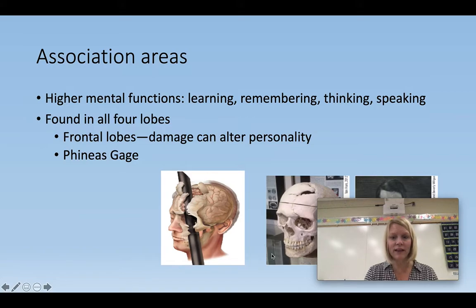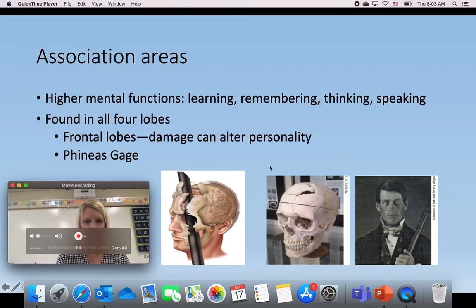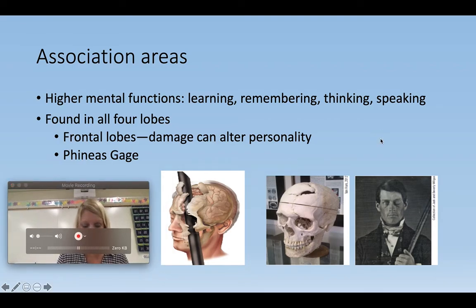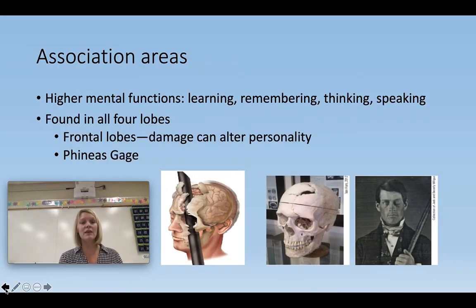All right, and finally, some of the other association areas. This is also a video that I'm going to need you to watch. It's a short one. It's a crash course video. We all love John Green. Oops, sorry, my mistake. These are definitely for higher association levels, meaning higher brain functioning.